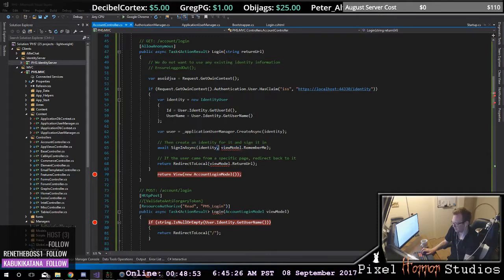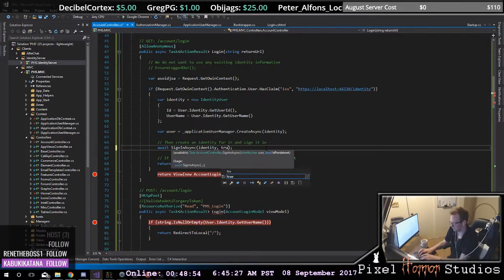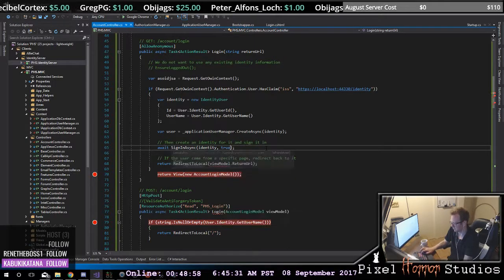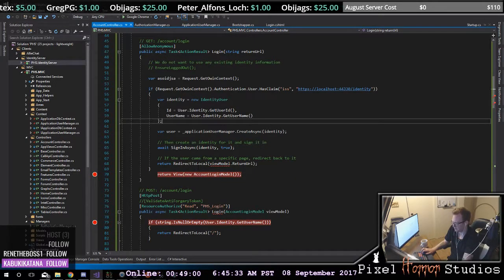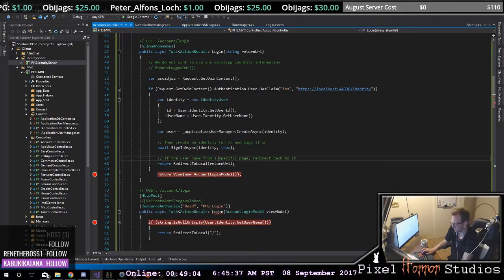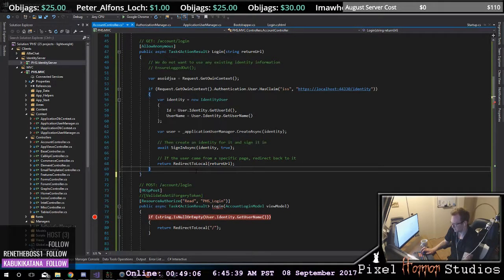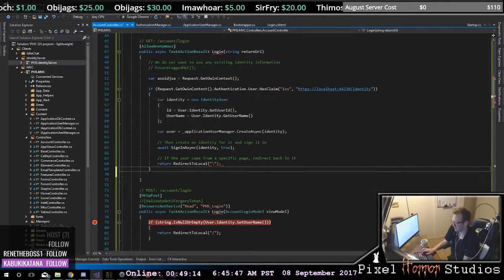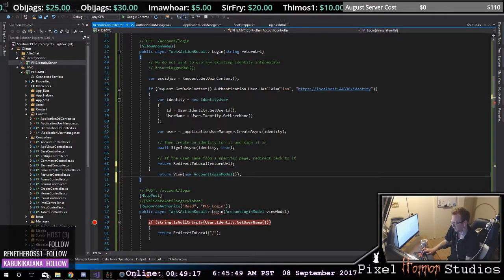And we want this remember me to be false. And then return URL is going to be my return URL. This should probably just be like this. So now if it's not that, then you want to return this one.